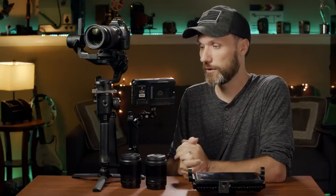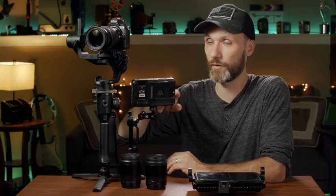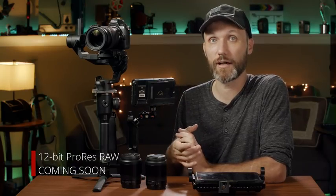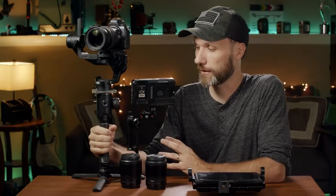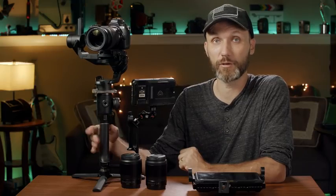With this whole kit you're ready to go — great audio with the Rode VideoMic Pro, amazing image quality, and especially if you team the camera together with the Atomos Ninja V you're getting 10-bit essentially uncompressed video quality. You can record in Apple ProRes or DNxHR. You can use this on a regular tripod, handheld — I've shot a lot with this camera handheld and it works great because it has nice image stabilization and pretty good autofocus. Throw it on a gimbal and you can get some really cool moving shots.